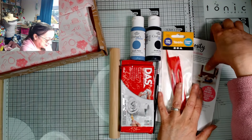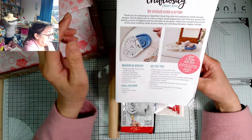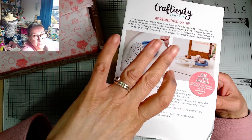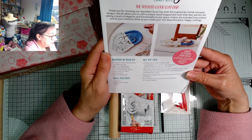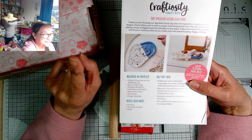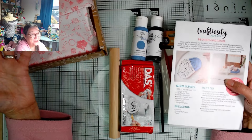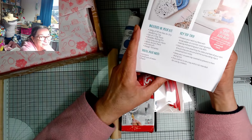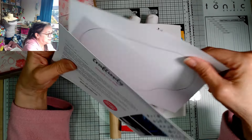So here's what we get in the box — a nice little selection of goodies. Let's see what we're going to be making: the Speckled Cloud Clay Dish. Part of the reason I chose this is that I looked at it and straight away thought of a couple of little modifications I could make — excuse my inky fingers, I had a bit of an accident with a pen earlier on. I straight away thought of modifications to make it useful for a specific purpose, because subscription boxes always give you the scope to do your own thing. And this here is a template for later.